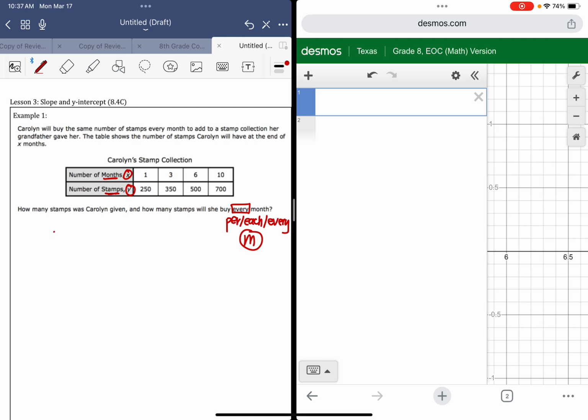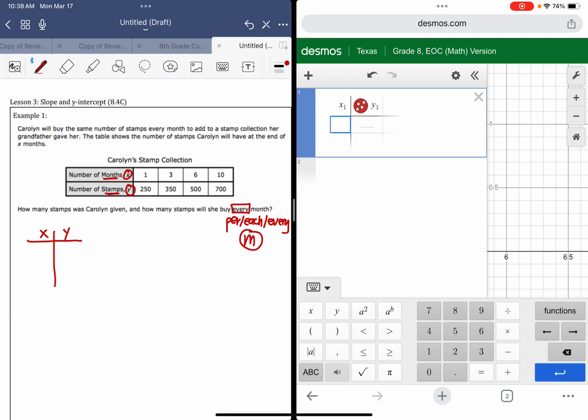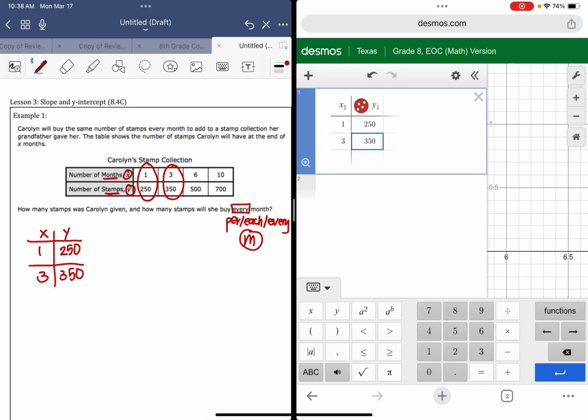So in this case, we need to set up a table. Even though we already have a table, remember we need to have our own vertical table in the calculator. Again, we need a clear calculator. Press the top left corner, add, and press table. We need 2 ordered pairs. We can use any, but let's use the first 2. Making sure I put in 1 for x, 1 for y: 1, 250, 3, 350. By putting these 2 ordered pairs into the table, this is step 1.